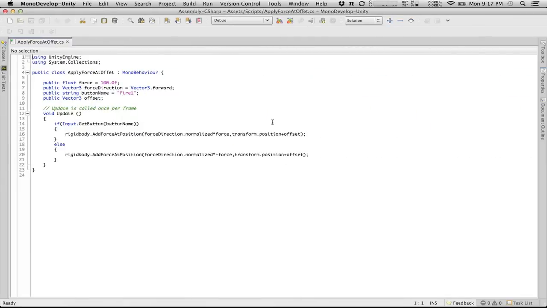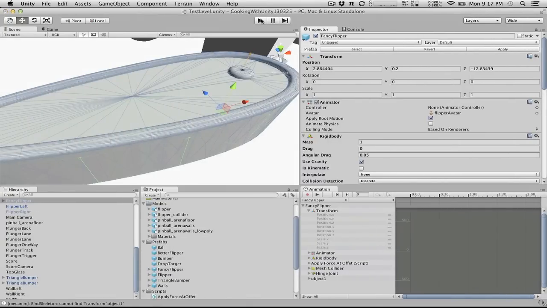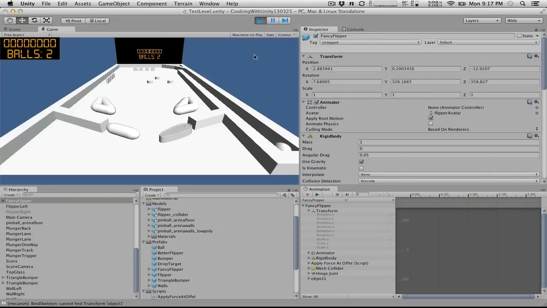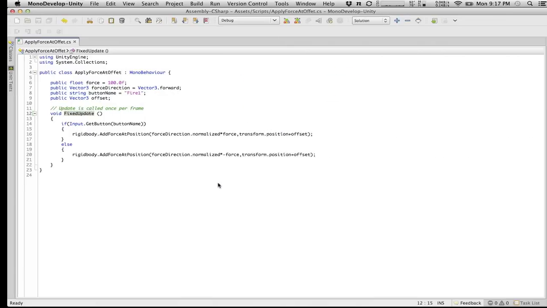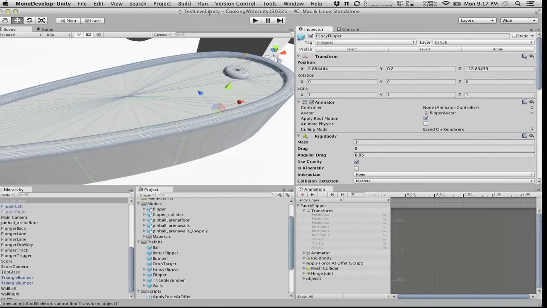All right, let's see what we're doing here. So, we're doing update. We're adding a force. Let's see what happens if we change this to fixed update. As we're doing physics stuff, we probably should do it that way anyway, although I would expect it to cache the updates appropriately. Wow. So what I changed here was instead of doing update, we did fixed update, and now it's all happy.